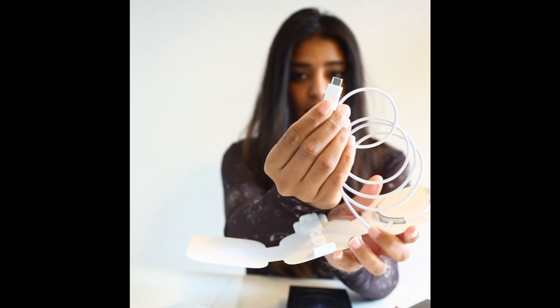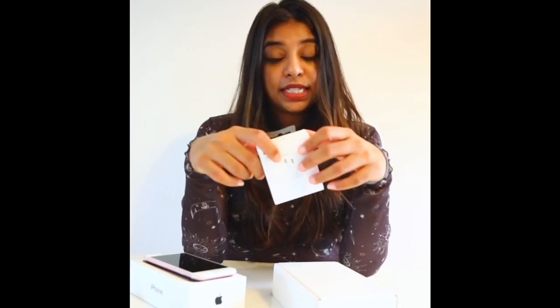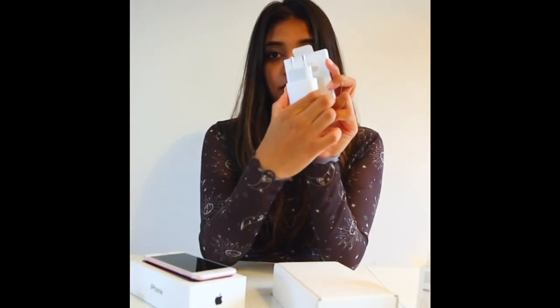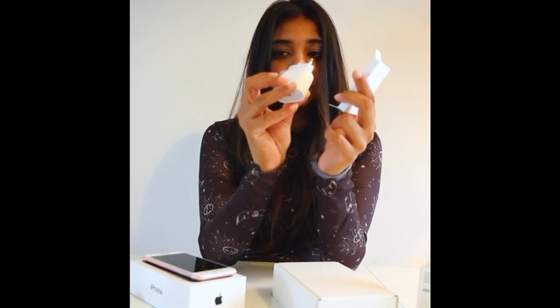And here it is, the USB-C. It's not that heavy. Here is USB-C power adapter to Lightning. Nothing special here. As you can see, it's a normal brick charger.